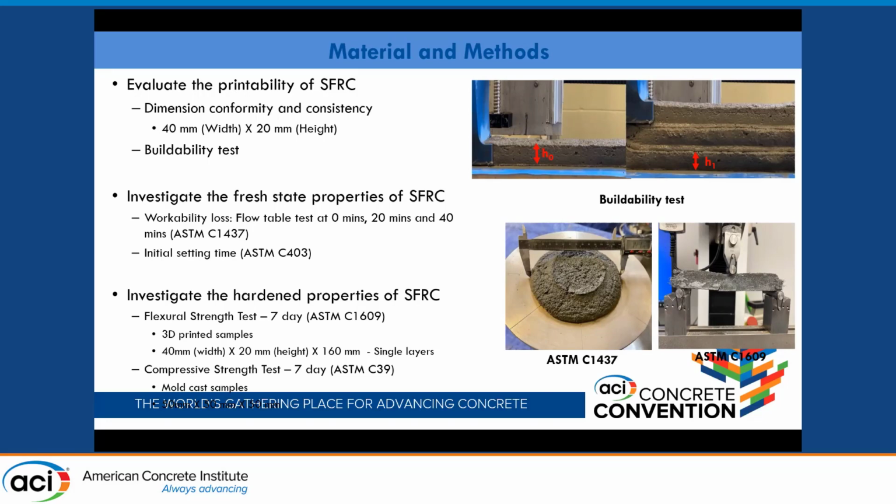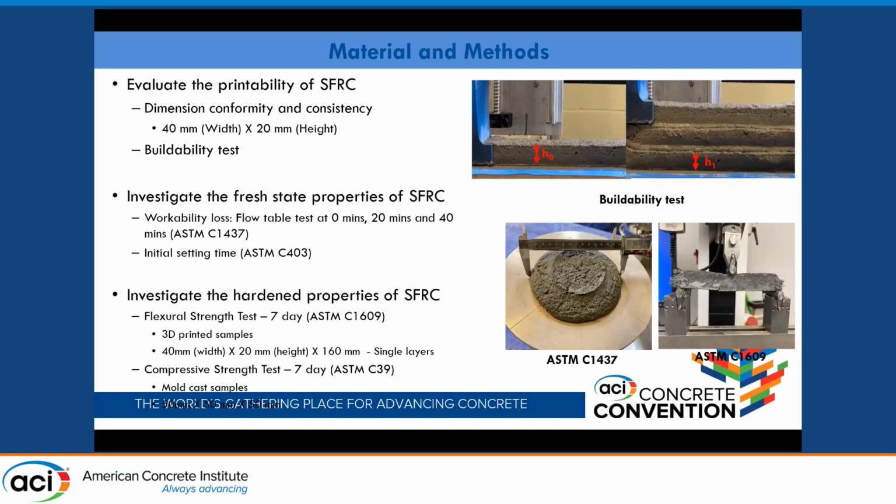Then we also investigated the fresh state properties by characterizing the workability loss up to a printability window of 40 minutes. Then we also investigated the setting time. Then we moved on to the hardened state properties by investigating the flexural strength and compressive strength at 7 days.